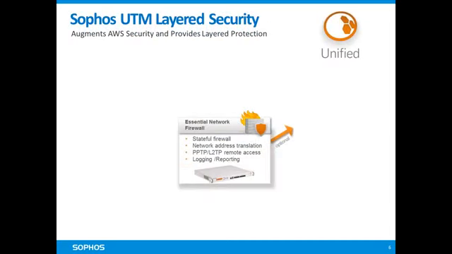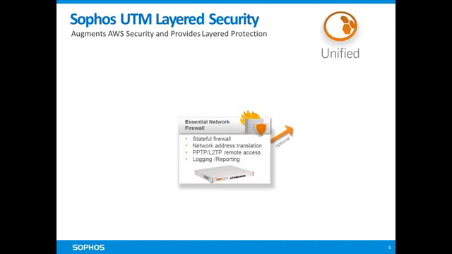So our Sophos UTM product, at a very basic level, is going to give you some of the functionality that you're finding with Amazon in the form of a firewall, which you can use or you cannot use. But the real power that we're offering is layered security. Besides just that firewall, we're also giving you quite a bit of logging and reporting. That can be useful because even if you're just using it to augment the Amazon firewall rules in place, you're at least able to get a good look at the traffic that's coming in, understand amounts, get some metrics on that kind of stuff. And it's also obviously useful for troubleshooting.